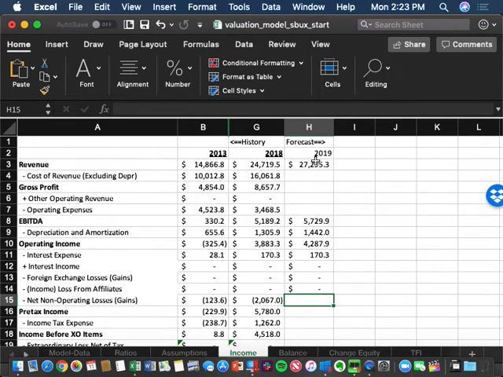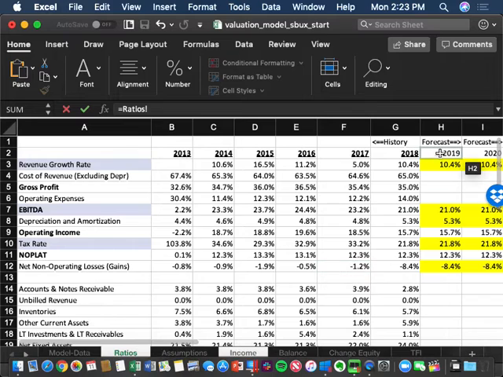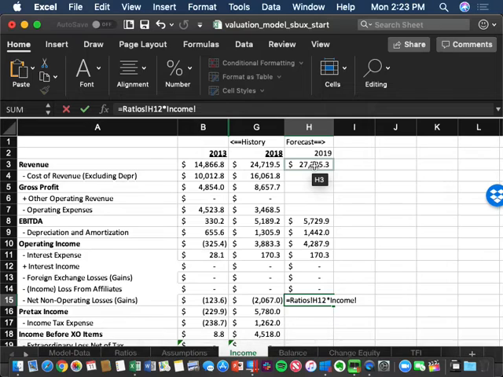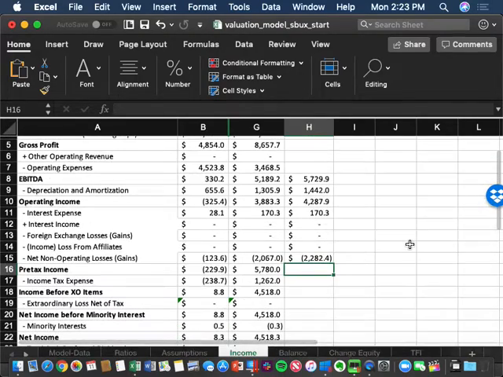Next, non-operating gains and losses equals, from the ratios tab, 2019 non-operating gains and losses as a percentage of sales. So that's H12, times, from the income tab, H3, 2019 revenue. And that gets us to pre-tax income.